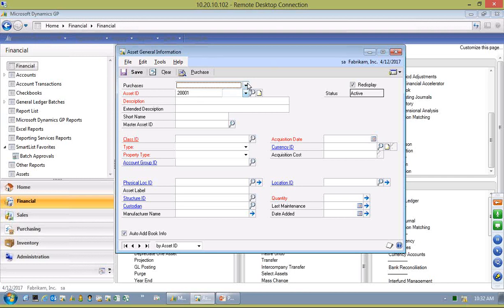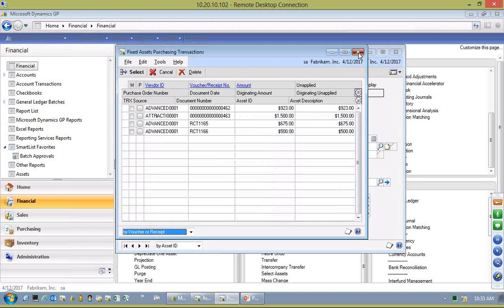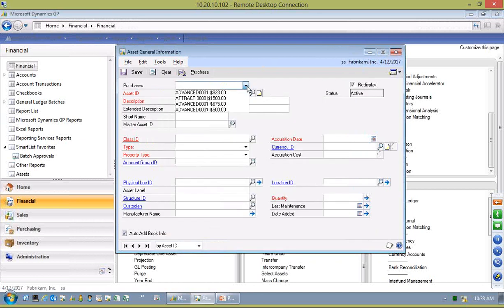As well, you can see this new drop down here for purchases. So this is the same as pushing the purchases button. You can see I have 4 there, except it's a little faster. So I can say, yep, this is the one I want. It's a projector, and it's gone ahead and assigned the asset number. It's assigned the asset label as well. That's a setup option because I want those to be the same. And so just a little bit easier, a little faster to set up new assets.